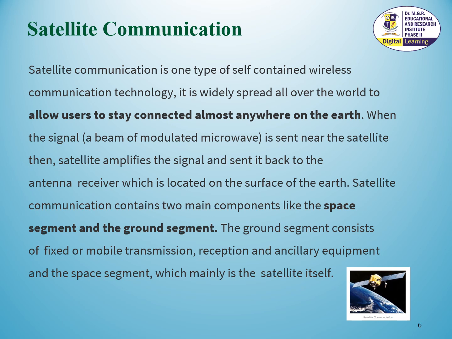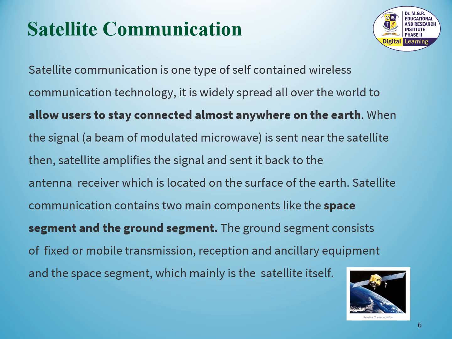Satellite communication is a type of self-contained wireless communication technology which has been spread all over the world, and allows users to stay connected almost anywhere on the earth. The best example is the satellite TV channels you are using, where a user from India can watch a channel, and the same user can watch it in a different country as well. When the signal is sent to the satellite, it amplifies the signal and sends it back to the antenna receiver.